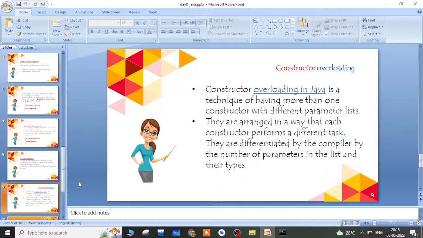Because, as I already said, in the constructor concept the constructor name is the same as your class name. So even though I take a number of constructors in my program and every constructor has the same name, how can the compiler differentiate one constructor from another? Which constructor it is going to instantiate depends on the number of arguments or the type of arguments you are passing to your constructor. I'll demonstrate with a simple example so you all can understand.